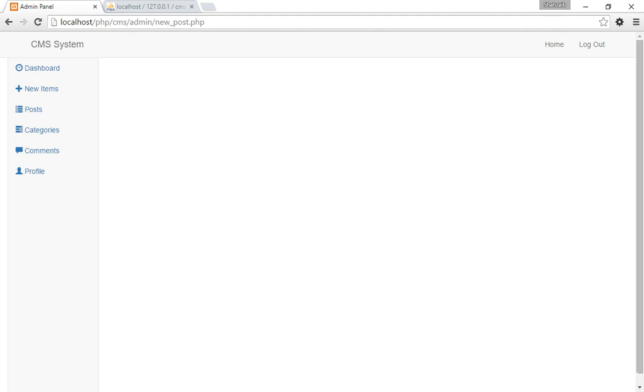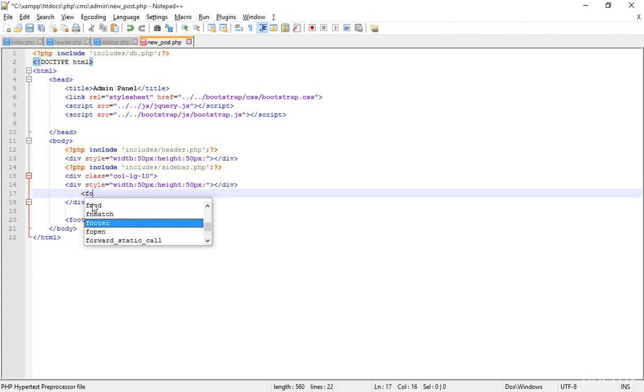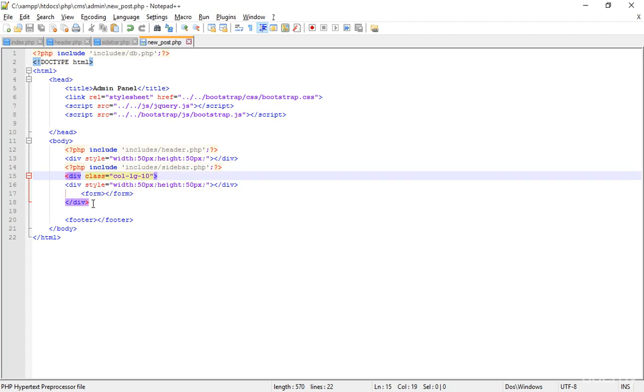Now I'm going to the notepad again and creating a new form here, in this way, and clarifying that we are inside the LG10.